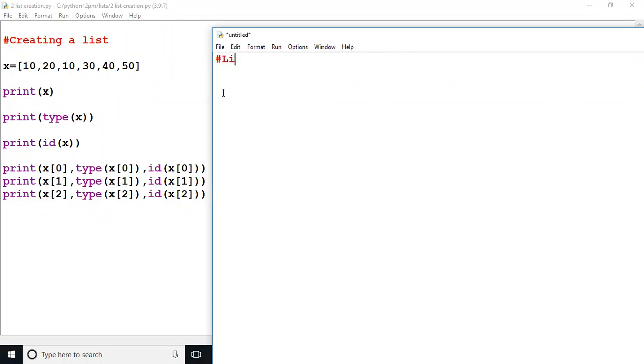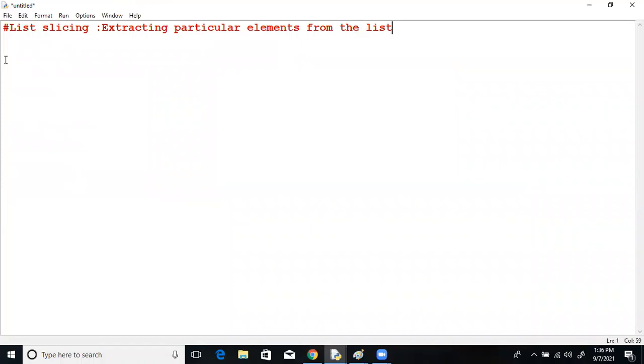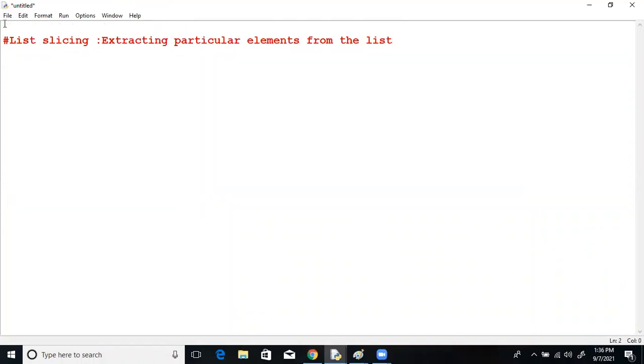Next is list slicing. Extracting particular elements from the list.